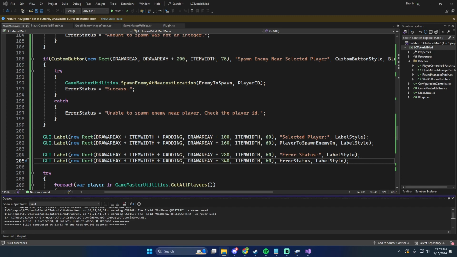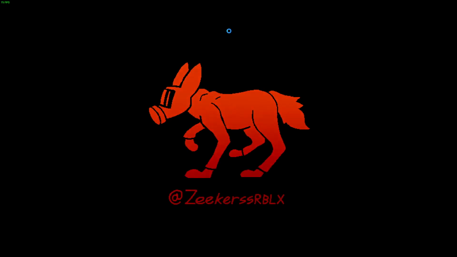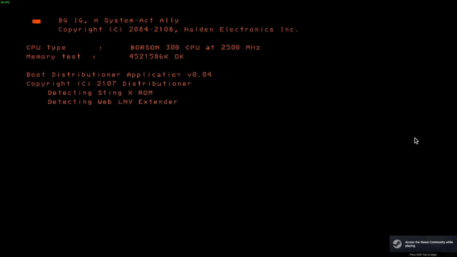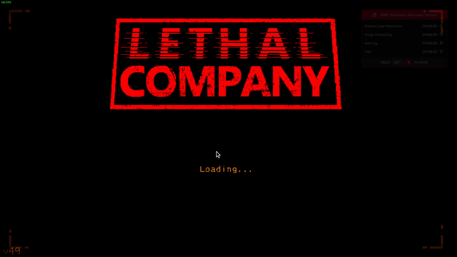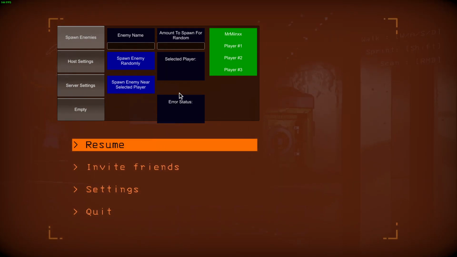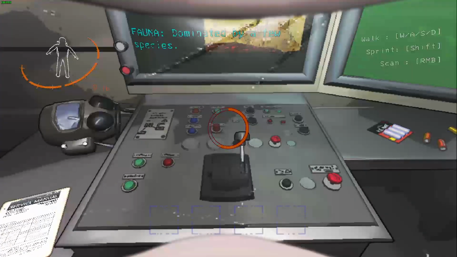And actually, we should be able to test enemy spawning completely. Go ahead and hit online. Host a game, confirm. Okay, so why do I feel like this is supposed to be smaller? I don't know. Let's go ahead and give it a shot though. Let's hop in here.